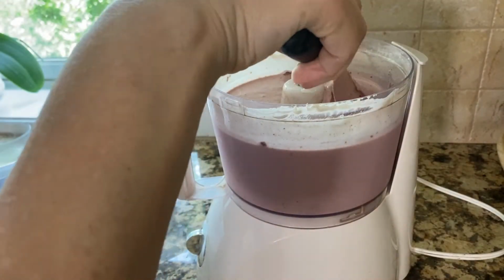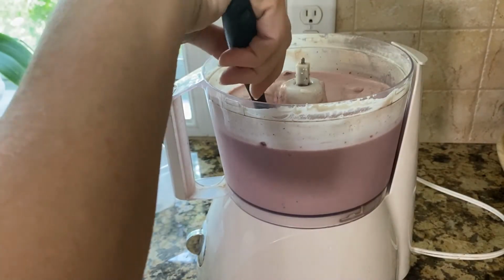Store it in a container and freeze it to serve later. To do this, you can either store it in small individual containers so that you can just take out a cup or so at a time, whatever you need, let it come to room temperature slightly before serving it, because this ice cream will get firm in the freezer, so I like to soften it a little bit before serving it.